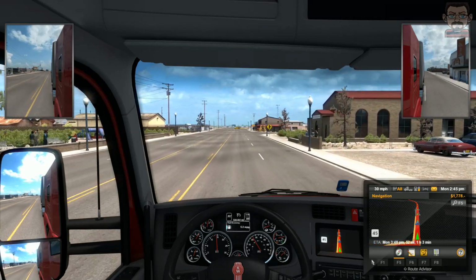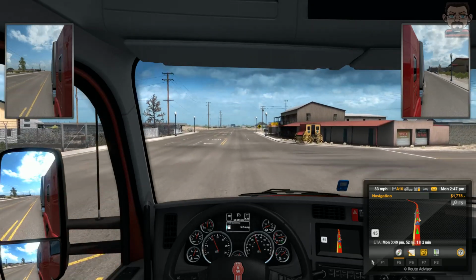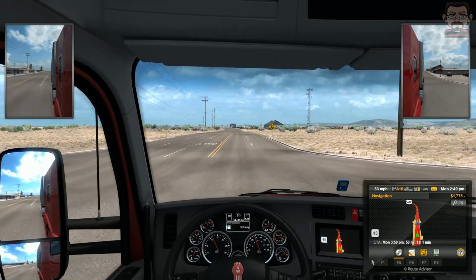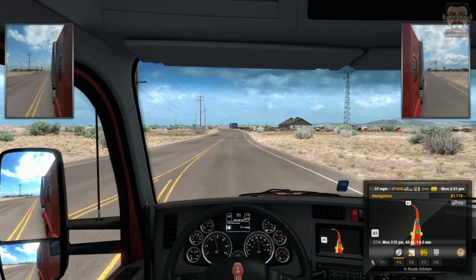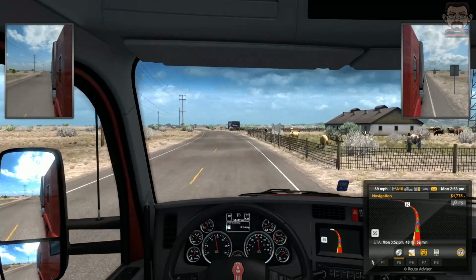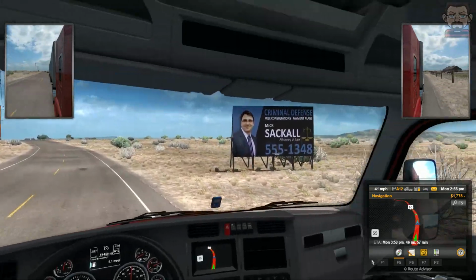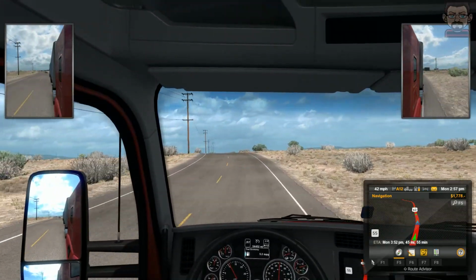Anyway, the reason I've decided to start in Albuquerque, New Mexico, is because, of course, that wasn't out when I last played the game. When I last played ATS, there was no New Mexico DLC, there was no Oregon DLC, there was no Washington DLC, there was none of that. So I figured I'd start somewhere completely new for this new look. And I also figured I'd start in Albuquerque, just to see if I could find Walter White. Walter White's house. That should really be a Better Call Saul billboard, shouldn't it?